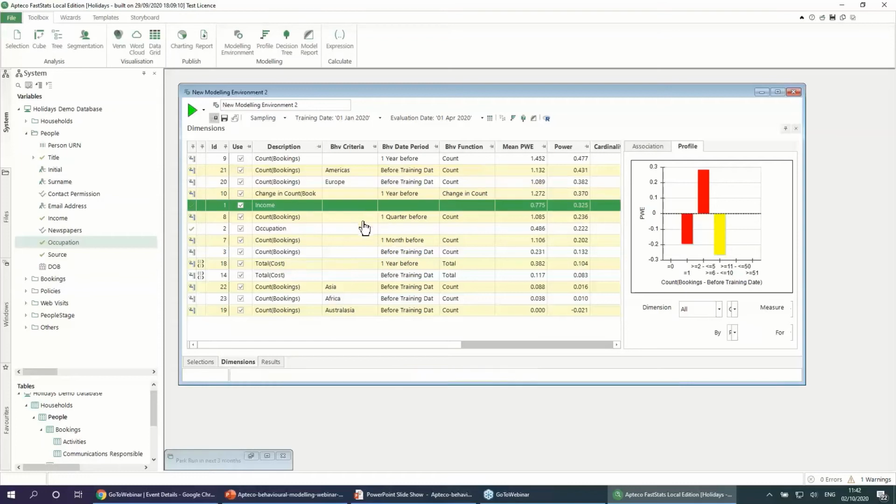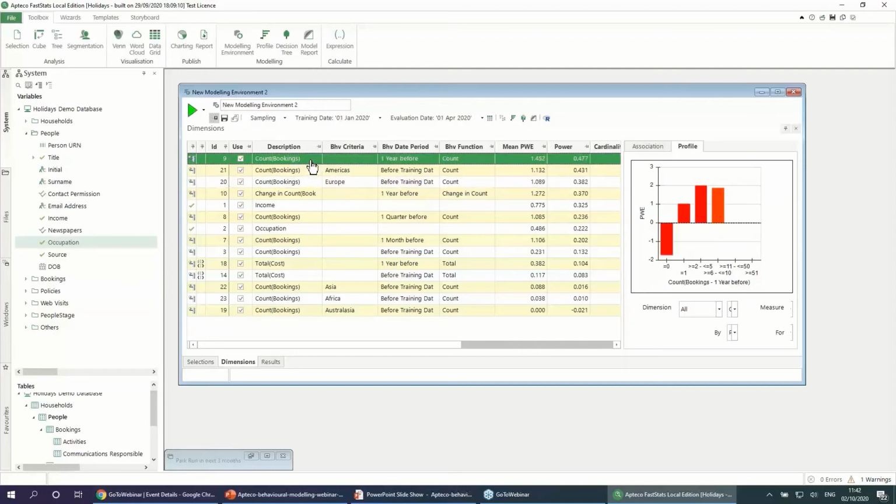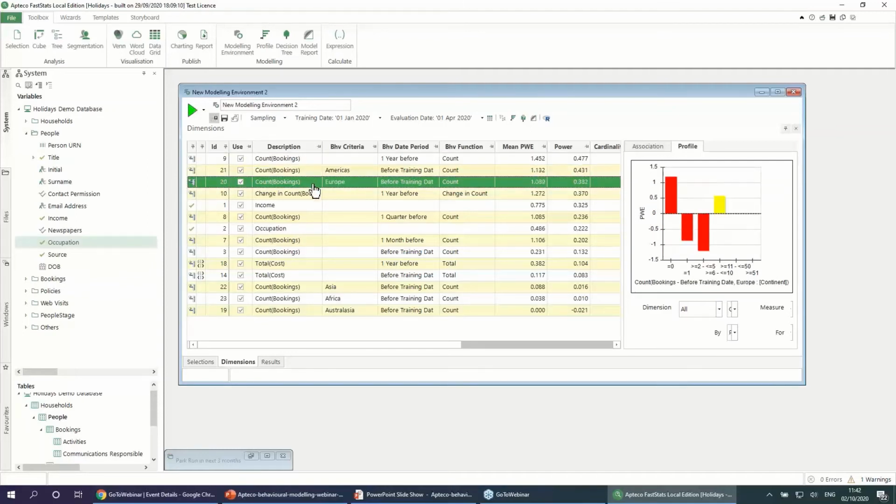And we will get a new ranking, again ranked on the power, and the Americas and Europe destinations, the counts of those at any time before the training date, seem to be predictive. But again, let me warn you, look at the characteristics we've got here. We have a count of the 1 year period, a count ever of America, and a count ever of trips to Europe.